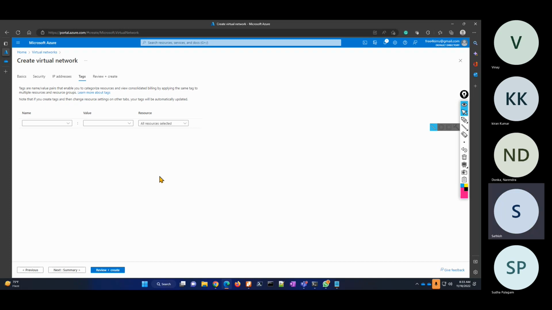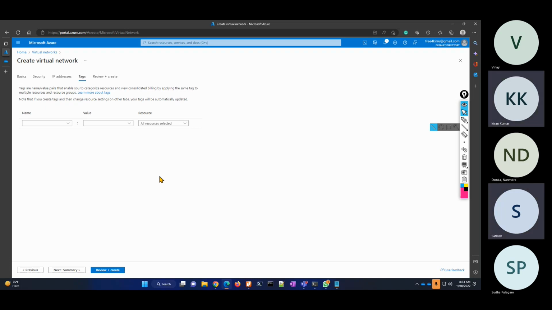A tag means some labels will be provided there, so additional metadata information. If you go to any supermarket or shop, when you try to purchase something, you will see the tag. You can understand the price, where it's manufactured, the expiry date, when it was manufactured, all details. So that is called a tag. But now in the Azure platform, what is the use of this tag?